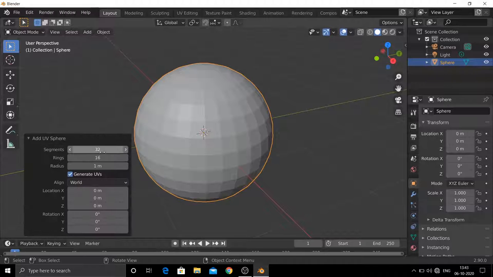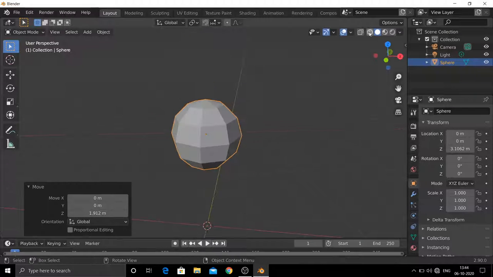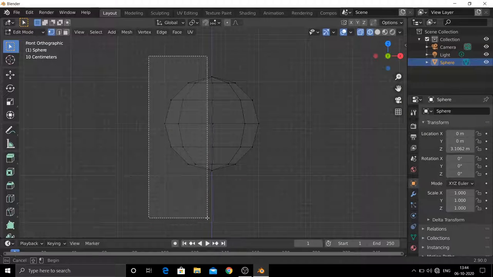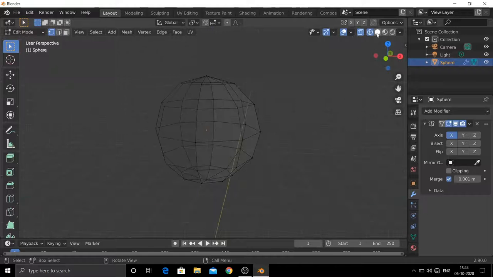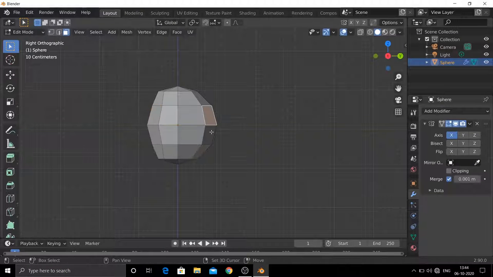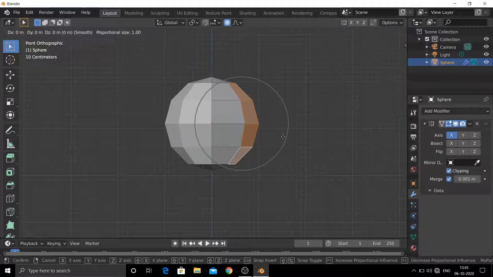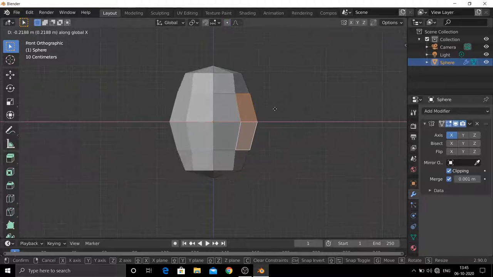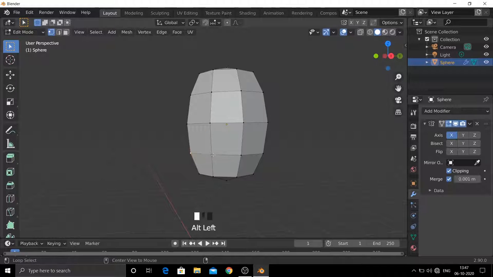Let's set segments to 8 and rings to 6. Let's bring it up. X-ray mode, select half, add mirror modifier, delete the half face, select, move it inward. Select vertices, then inward, select.